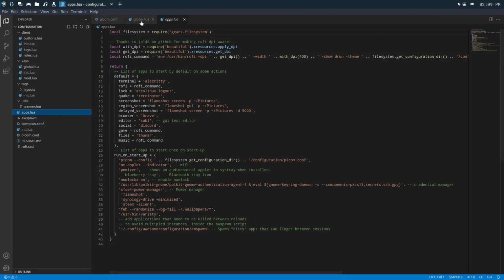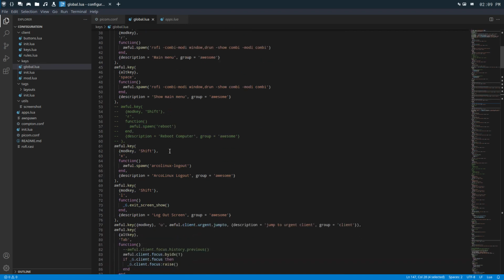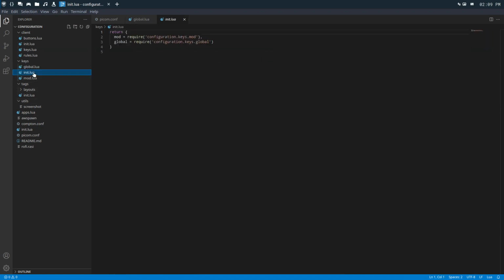So we were talking about global, looking at all these things, keys. Maybe we should start with init, since init initializes things, and it's actually going to load mod and global. Okay, so mod is, here it is. Mod key is the super key, and mod 1 is the alt key. So take a look at your keyboard. Mod key is super, the Windows key, and the alt key is that one. So if you want to change it around, that's here, and then everything is correct. Great thinking. Good job, Chris.